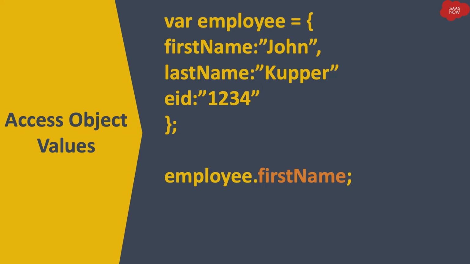So in this case, employee.firstname will print John. So if you have to print John, then you have to use that particular property. So you can store this value in any variable. So let's say you have to print it. In that case, you can put this value while you are accessing that object property. For example, you can do var a equal to employee.firstname. That means a will store the value John.